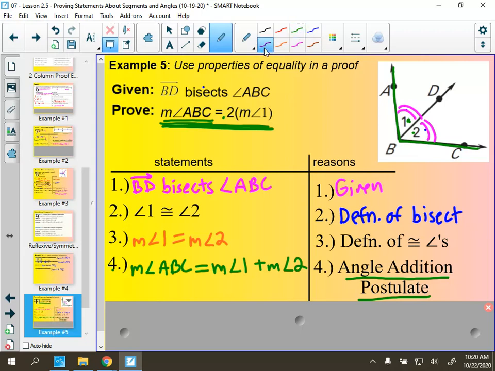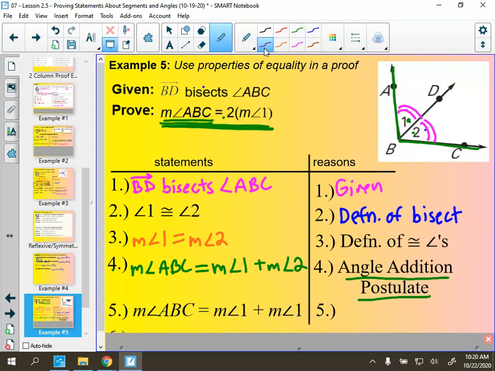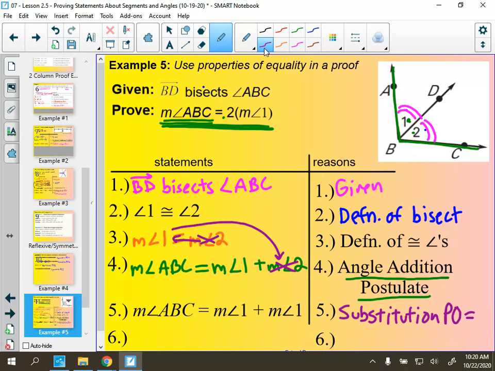So what happened? This 2 got replaced with something that 2 was equal to. 2 is equal to 1, so I said, all right, you get right in there. I'm going to replace you with that. We should know by, again, the third or fourth time here today, that's called substitution. The substitution property of equality. We're so close. I'm always looking back there. I'm looking right here. Measure of ABC, good, equals good. Measure of angle 1 and 1, really good.